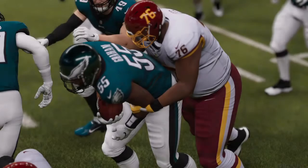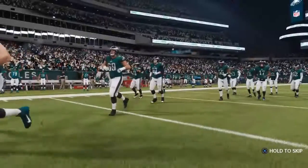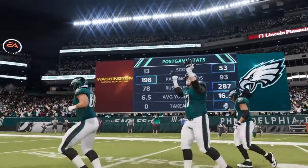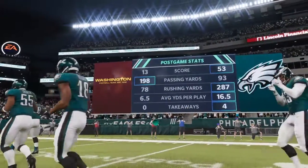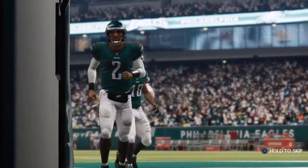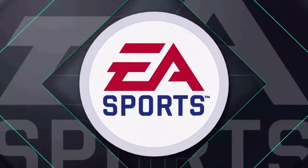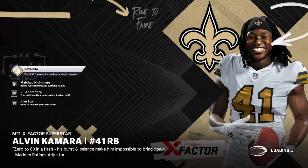It's one thing to win, it's another thing to win and put up the amount of points that they did. Boy, were they clicking on offense. They can't help but feel great about themselves — what a game. They put up that number of points, continually feel like they're moving the ball and things are clicking. They think they can bottle this and carry it with them. As an offensive coordinator, you just don't think you can do anything wrong — whatever you call, run or pass, it's all going to work. That's called being in the zone. For Philadelphia, that's now five wins on the campaign.